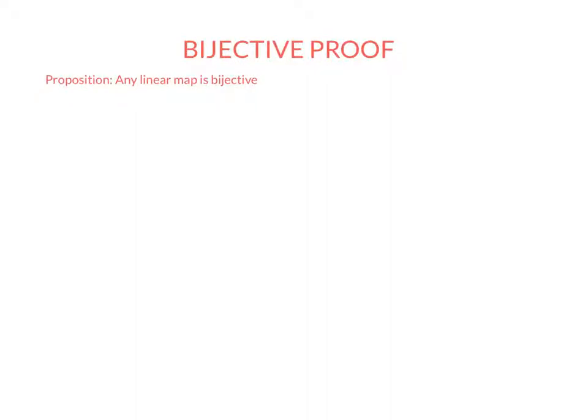Thank you so much for tuning into this video in which we will prove that a certain map is bijective. In the previous video, we went through what bijective means, and we also looked at a few maps and used reason and logic to determine whether or not they would be bijective. But now we're going to formally prove that a map is bijective. So we're not just going to use reason and logic.